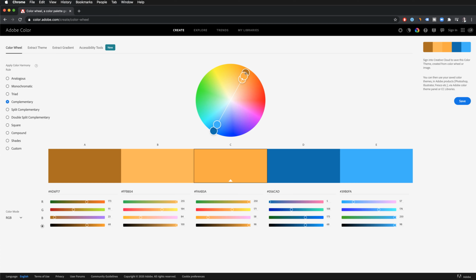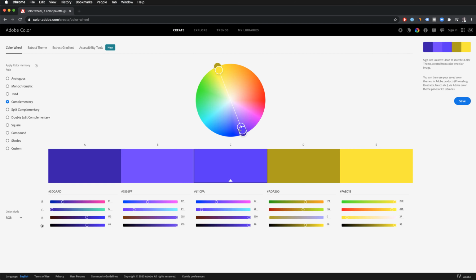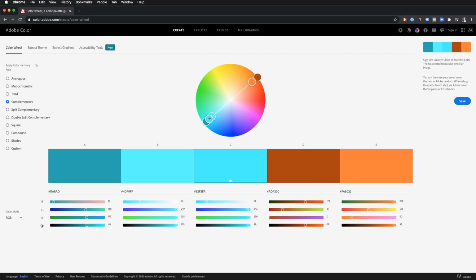But the color contrast, of course, doesn't apply only between the blues and the yellows. You can turn around these colors and experiment further, so you can create color contrast between magentas and greens. You can do the same between cyans and oranges. So that's basically how you can analyze your image and how you can explore the possibilities.